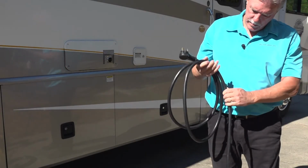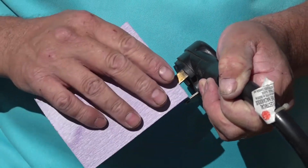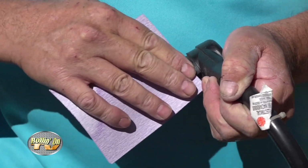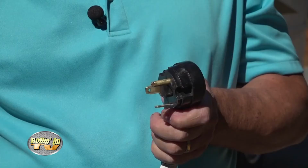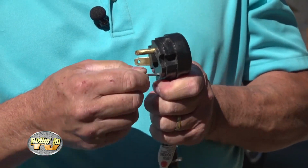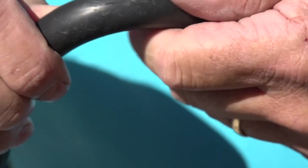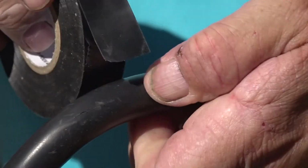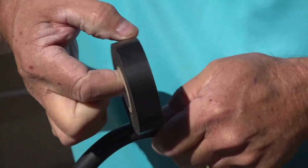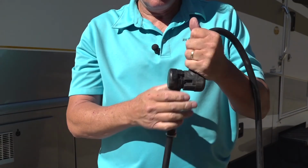Prior to plugging the cord in, inspect the cord and the ends. The prongs on the plug should be clean for good connections. Periodically use a light grit sandpaper to clean the prongs. Make sure none of the prongs are bent or loose. Look for any damage to the cord itself. If there are cuts in the cord that reach the wires inside, do not use the cord. If a cut is superficial, you can use electrical tape to repair the cord. Make sure all of the connections are tight and secure.